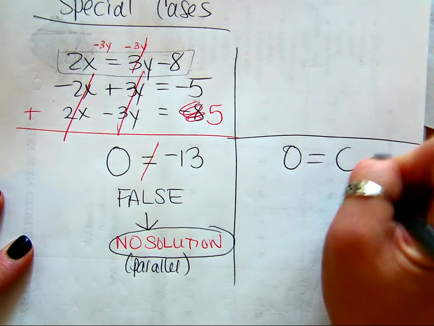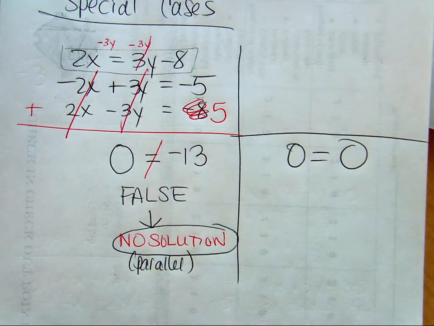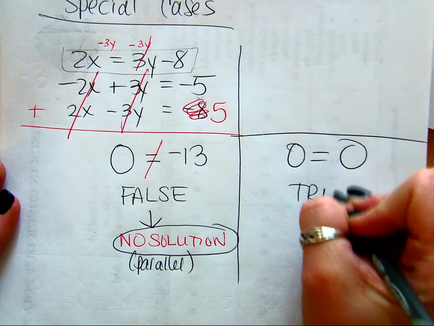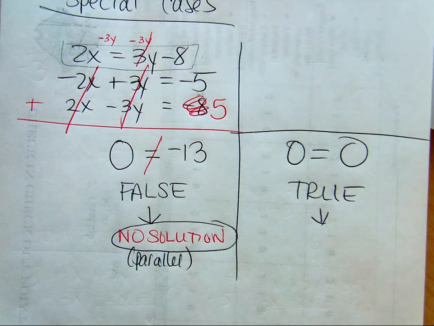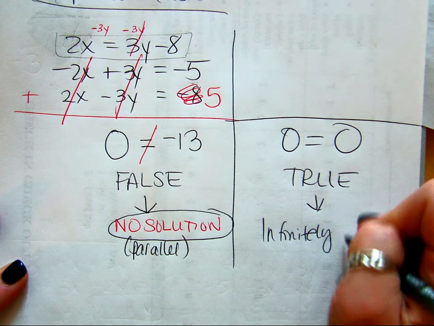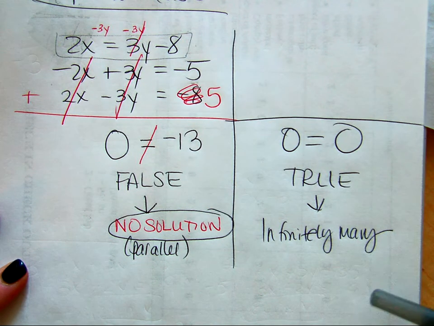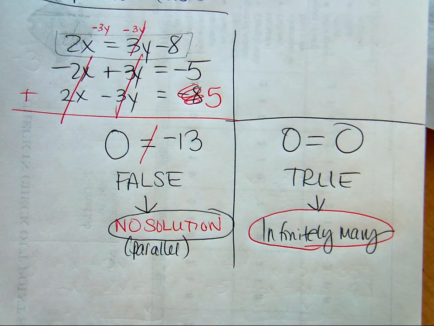0. So not only do the x and y's cancel, so do the constants. And 0 does equal 0. Yeah, that's true. So when they cancel and you get a true statement, you don't write true. What does true mean in terms of the solution? I should have written that in red. Infinitely many is the important part. What does that really mean for systems of equations on a graph? What does infinitely many mean? It means they're the same line. Yep, that's what that means.